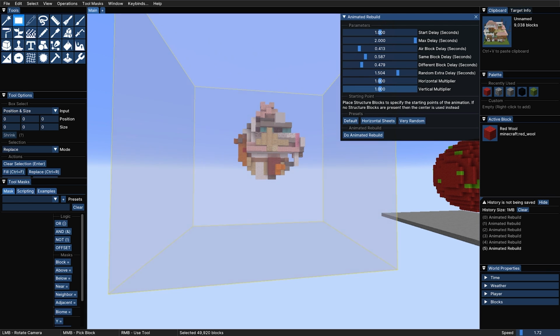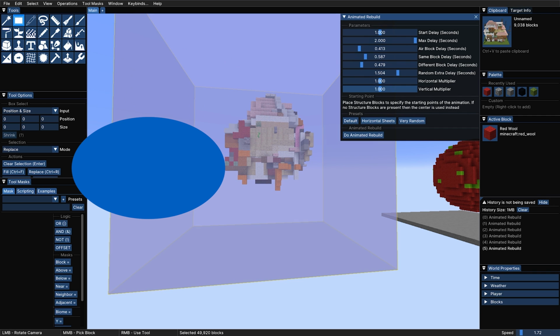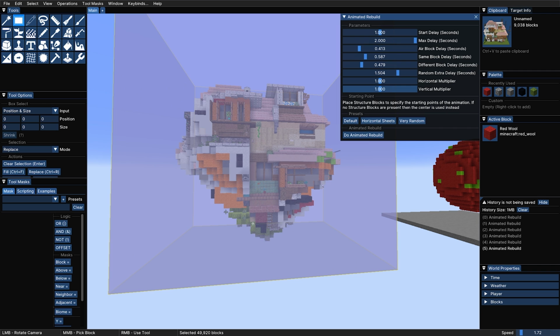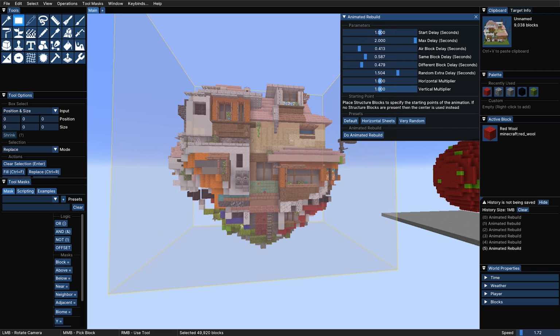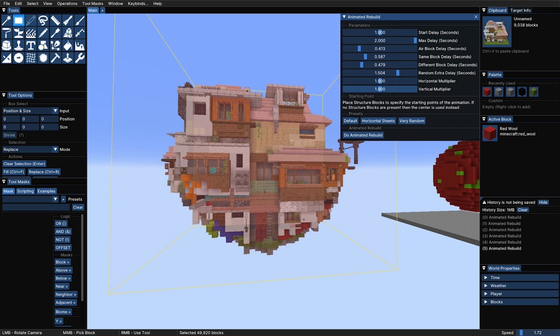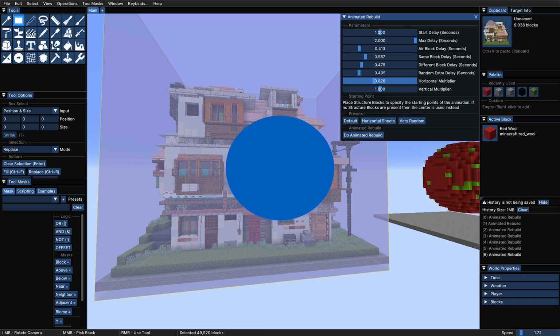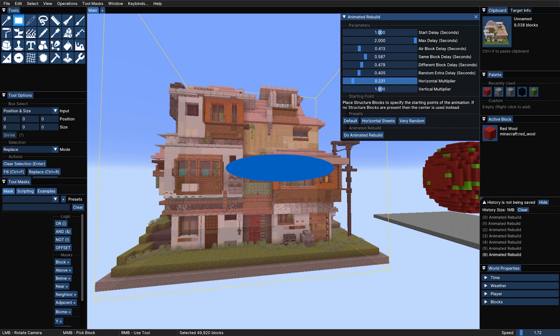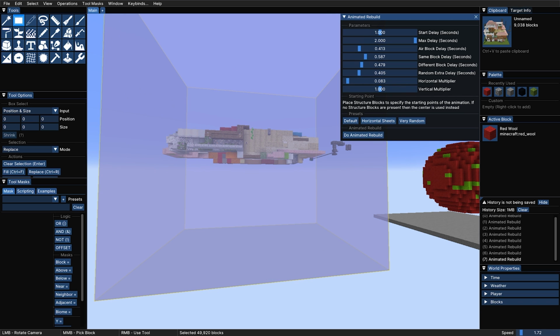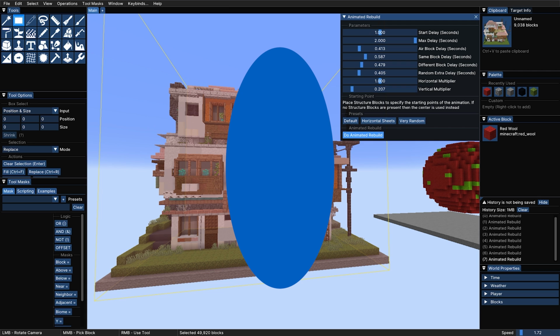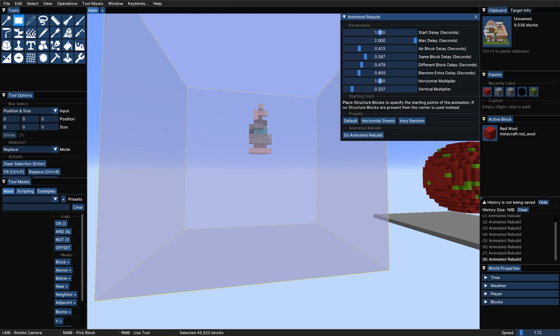So the last two to show you are the horizontal and vertical multipliers. Now you can think about this like you're squashing a sphere or you're expanding or stretching it. As you can see with this build, the animation looked more like a sphere because both the multipliers are at one. So the horizontal multiplier is going to act as your squish when you move it down. It's going to squish the sphere, and now it's going to look a little more like rows are being filled out. Then if we move down the vertical multiplier, you can see it sort of stretches the sphere and is going to build with more column-like patterns.